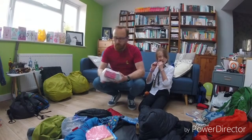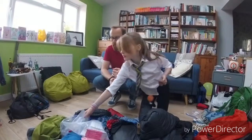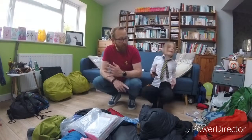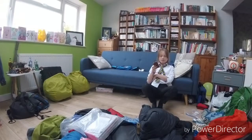So that's it. Weighs loads. Obviously we've got water to go on top of that. You try carrying that on your back for a bit. I don't carry much water with me, because I can collect it from streams on the way through.